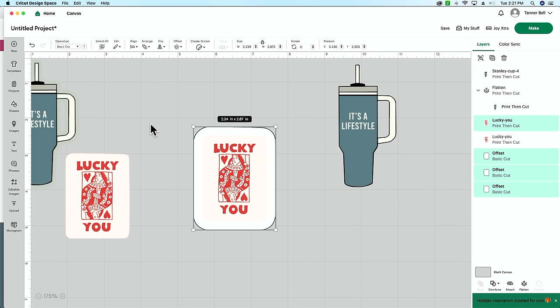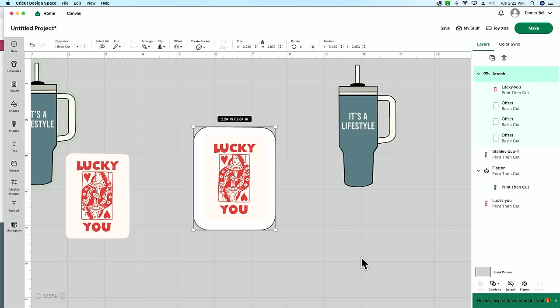After you have done that, remember guys, stick with me. After you have layered your three offset basic cuts, you are going to click attach. And now you will have a kiss cut or an easy peel sticker. That was great. Good job.